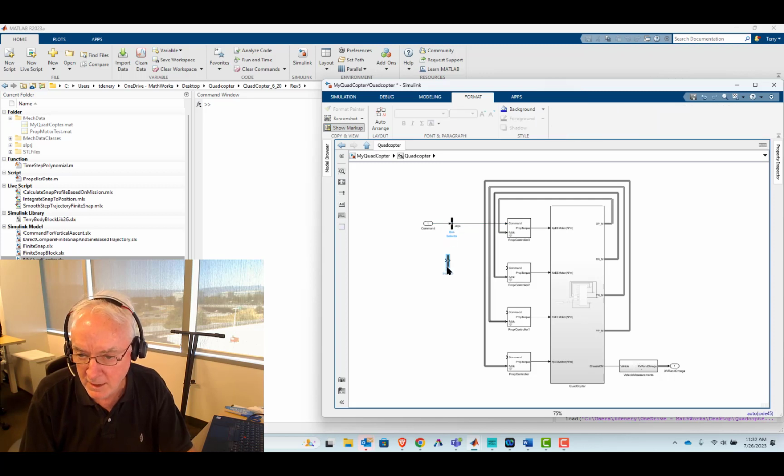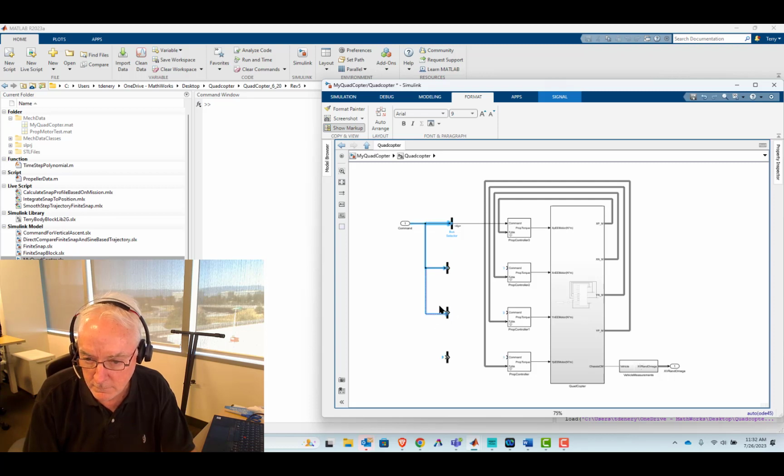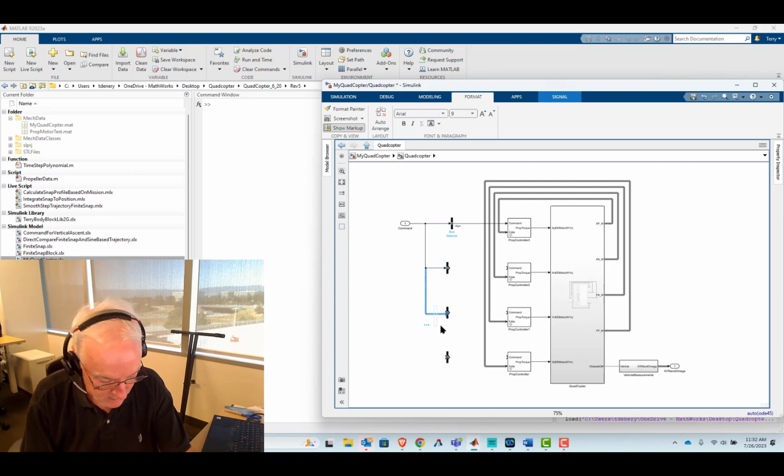Okay, and so we'll do that 3 more times, lining these up. I missed.